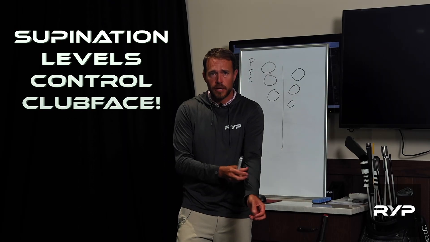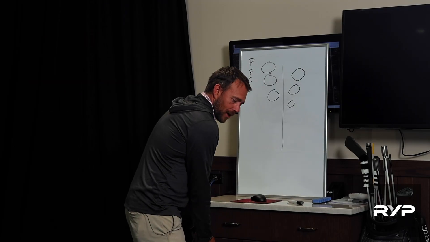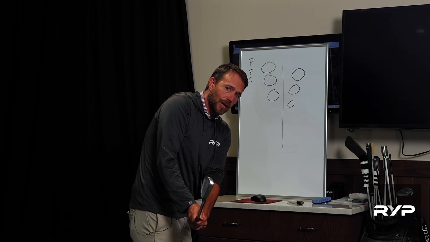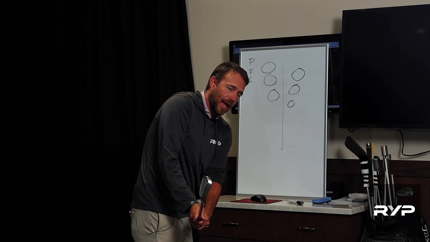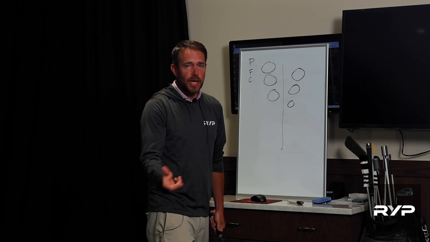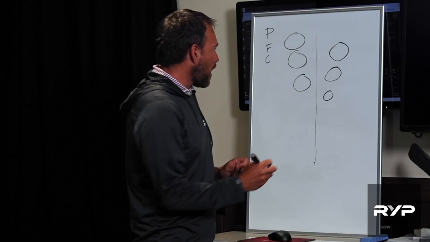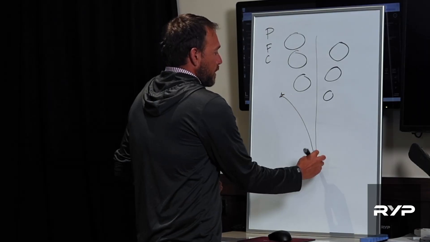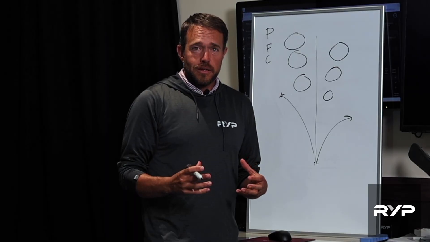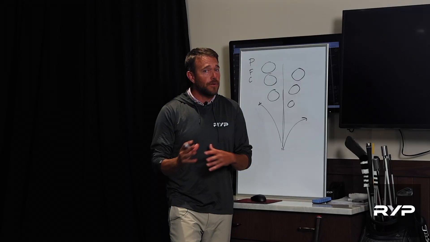At this skill level, you should be able to miss left and right using what we call supination or less supination. With a lot of the golfers we work with, we do a drill where in the backswing the player swings back, and at a certain point I'll tell them 'hit it left' or 'hit it right' — they have about half a second. They make the ball miss left by closing the club face on the way down. You get these wild misses, but as they fine-tune it, they get really good at understanding how to fix face bias.